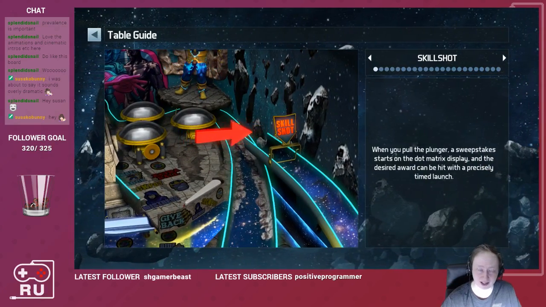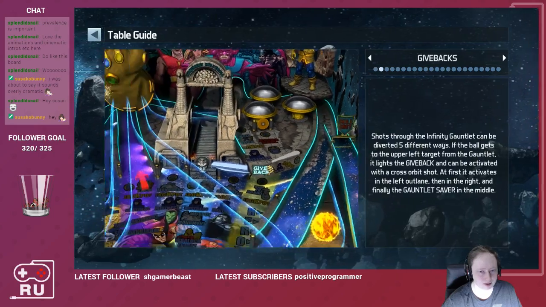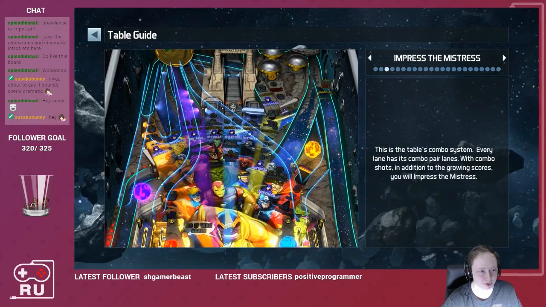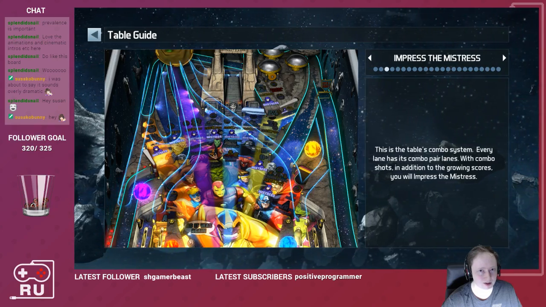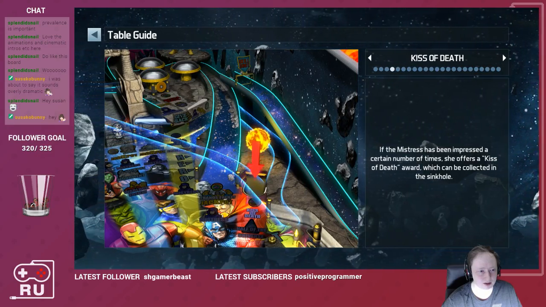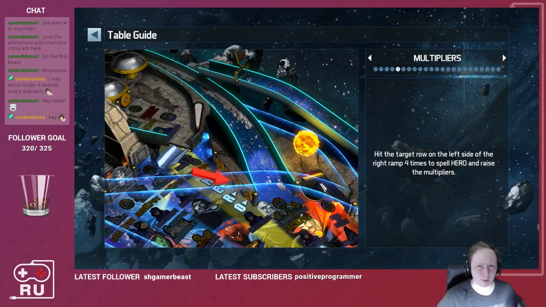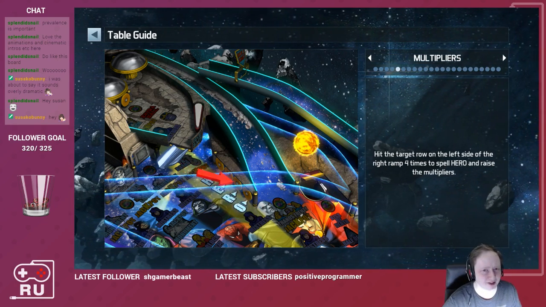Maybe we'll read the table guide for once. Okay. Give backs. Okay. Impress the mistress. Okay, kiss of death. That's fan, and I haven't seen the new movie, but Thanos' whole thing in the comics is that he wants to impress Death, right? Like Marvel's Death.